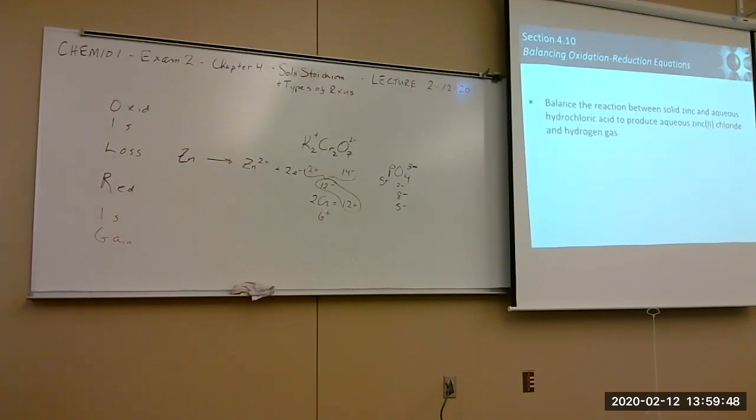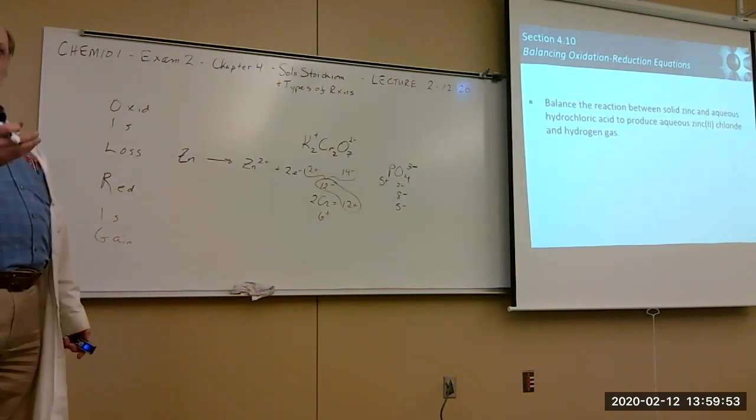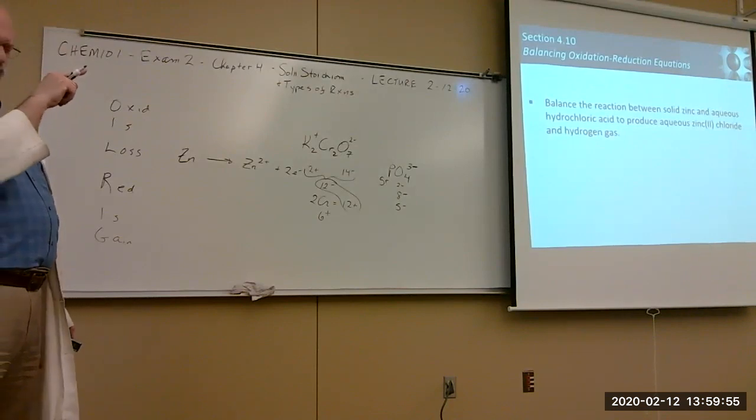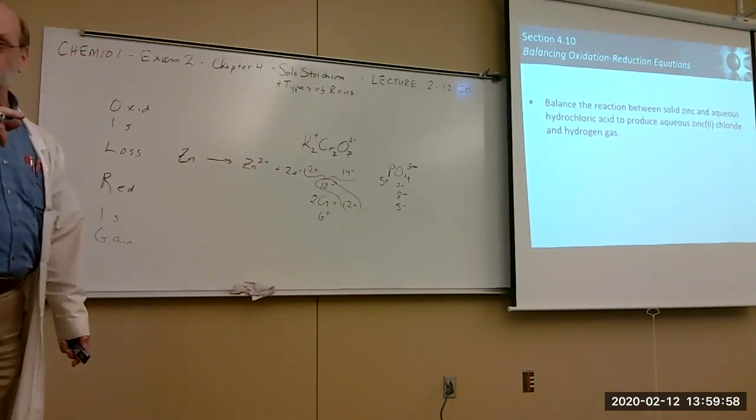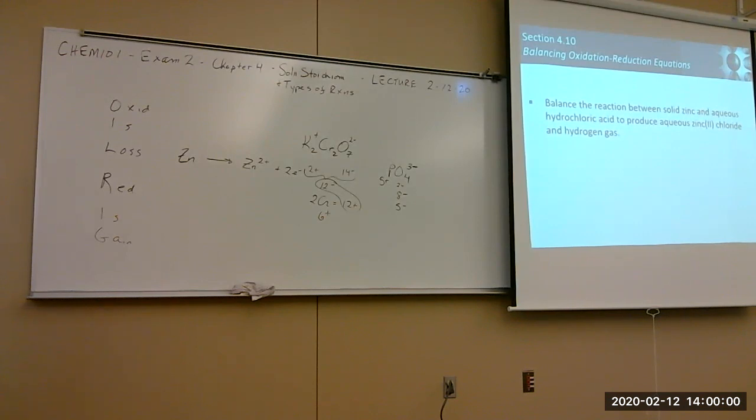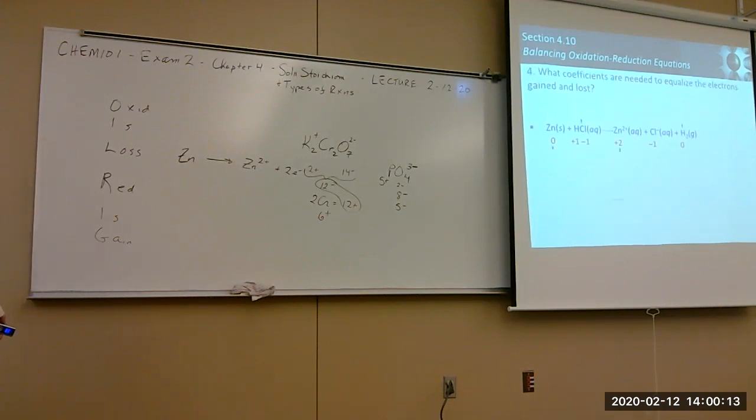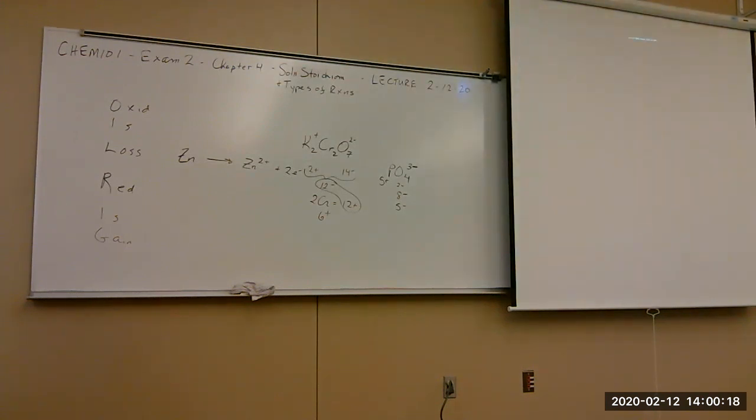And the only way to be sure is to do the oxidation states for every species in the reaction, and then see which one's oxidized, which one's reduced. Recognizing also that anytime you have an oxidation, you have to have a reduction. They always come in pairs. Okay, so here's an example, and you can run through that with the PowerPoint that's on Blackboard. It'll show you those animations.